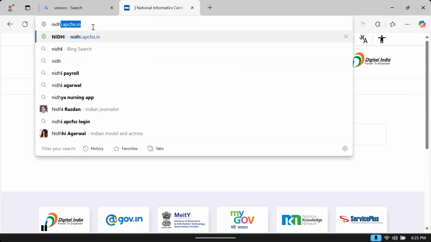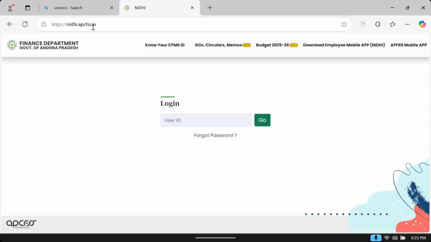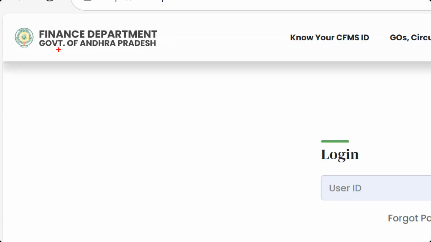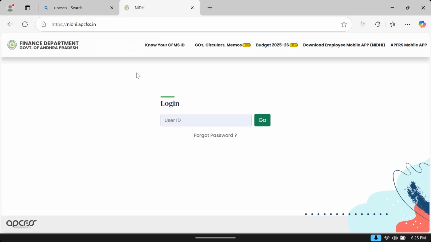Yeah. This is one government related website. You see, this is the Finance Department, Government of Andhra Pradesh. And actually, in this website, these are the people of the Andhra Pradesh Finance Department.